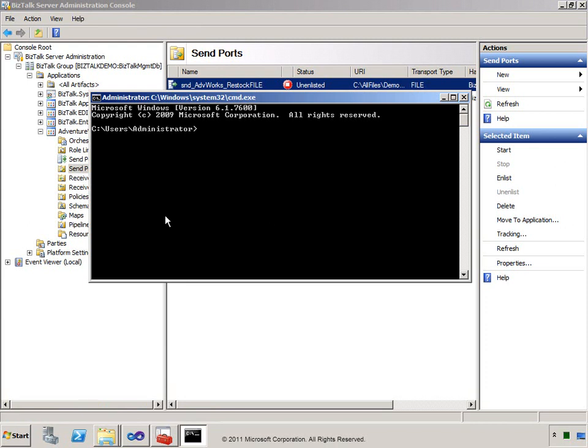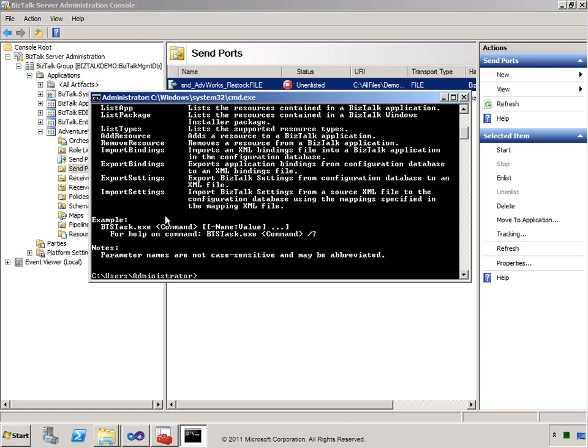Okay, so the command line tool is named BTS Task. All right, here's the list of commands that the BTS Task tool supports. So let's start off by listing the applications that are configured in our BizTalk management database. This list should match the applications that we can see in the BizTalk administration console.